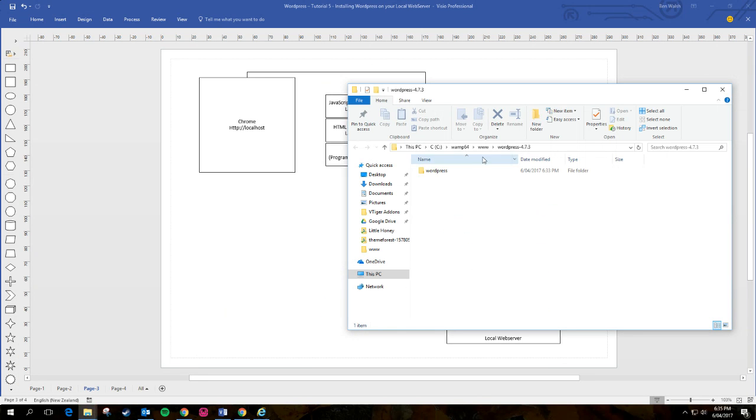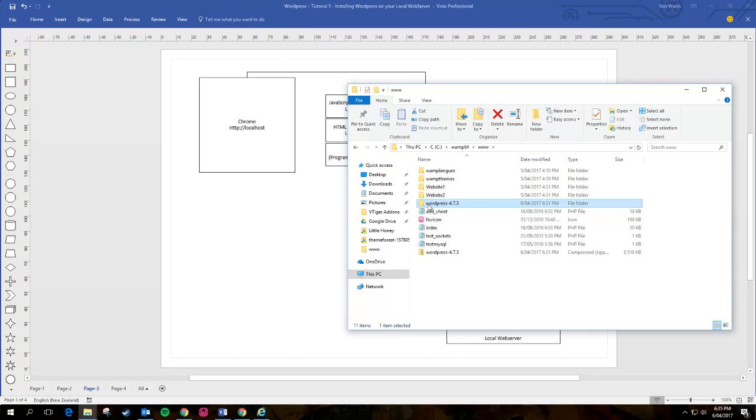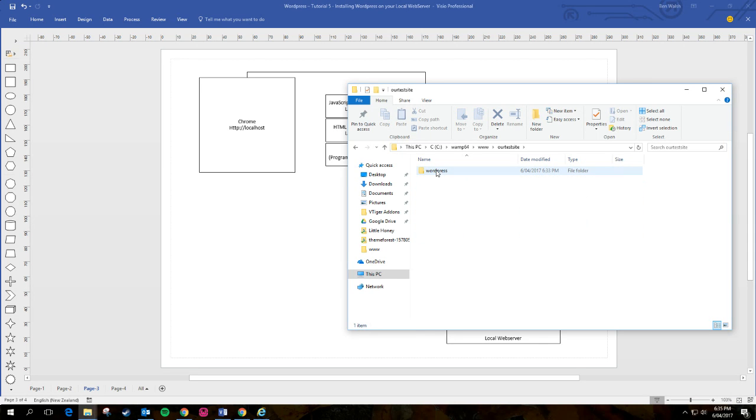This folder here represents one web page, so that's the name of the web page. For example, we could delete these two web pages here, we can delete everything in this folder if we want to, but I wouldn't recommend it. We go here and we call this our test site. Got to start all lowercase, so we could do that. So now inside test site we have WordPress.